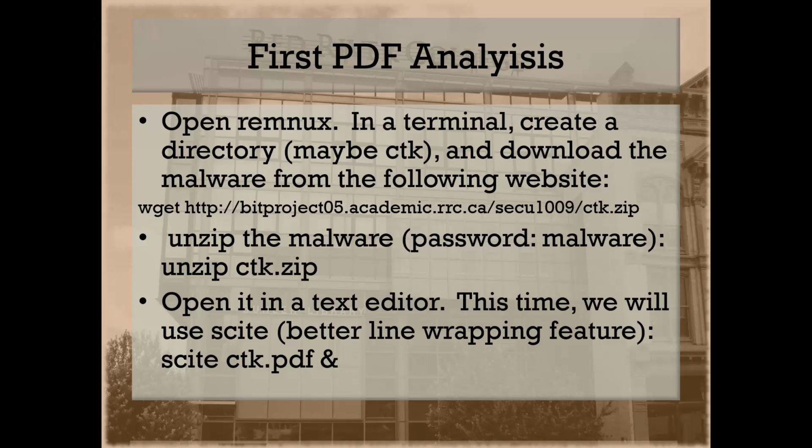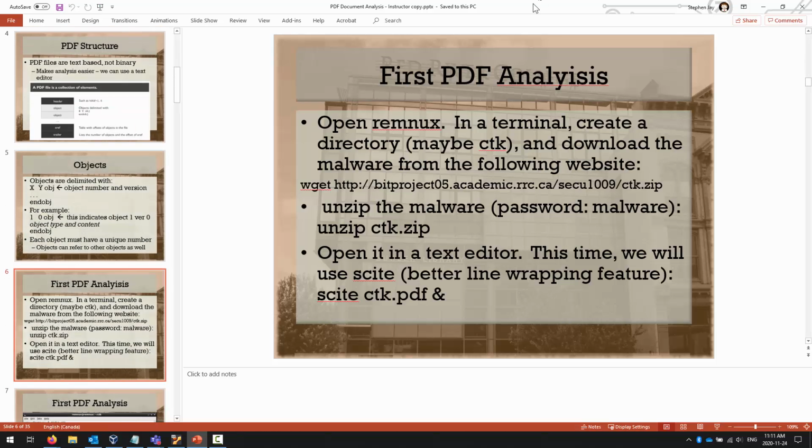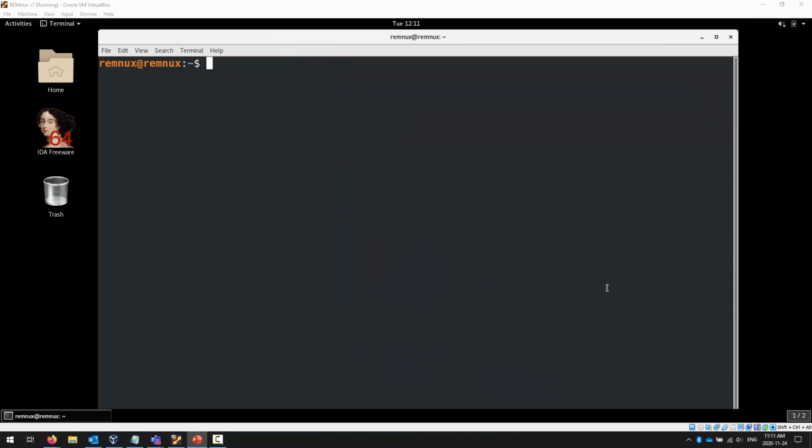Any questions? Okay. If you haven't already done so, please fire up Remnux. If you haven't already done so, log in. And what I want you to do is, first off, we need to create a directory structure. I'm going to make a directory called pdf. In the notes I saw it call it ctk. You can call your directory whatever you want. At this point, your workflow is your workflow.